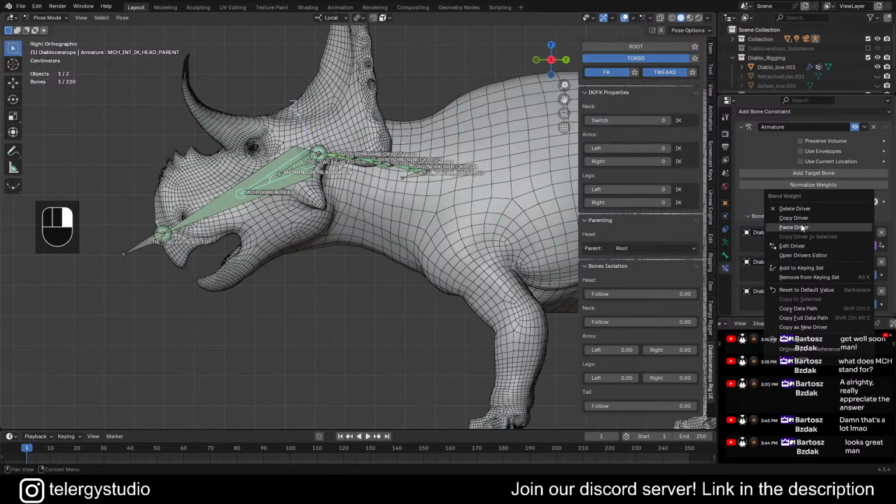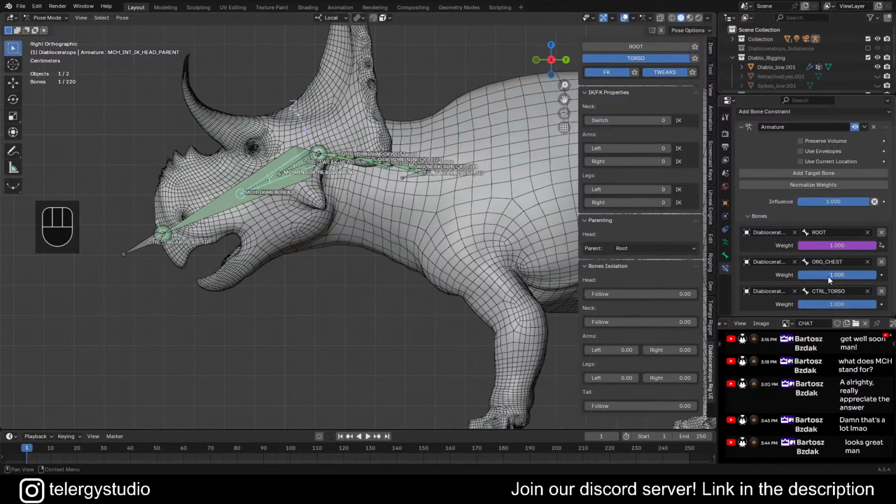Now I can just right click here, copy driver, paste into these ones down. Can double click here so I can change the expression. This one is head parent equal 1, and this one is going to be equal 2.